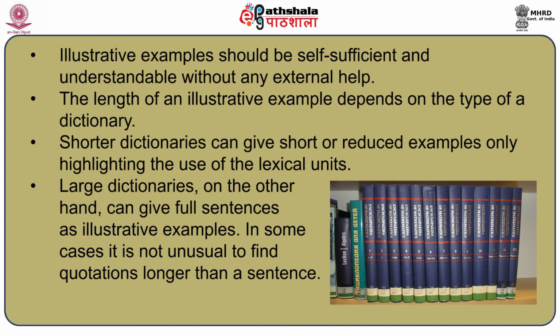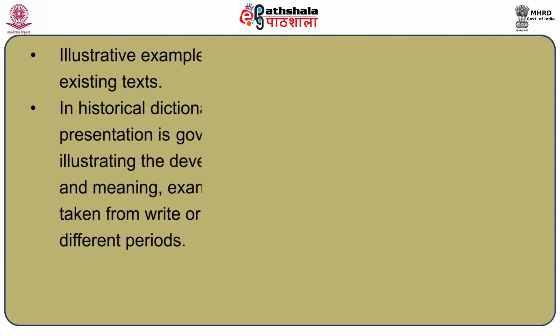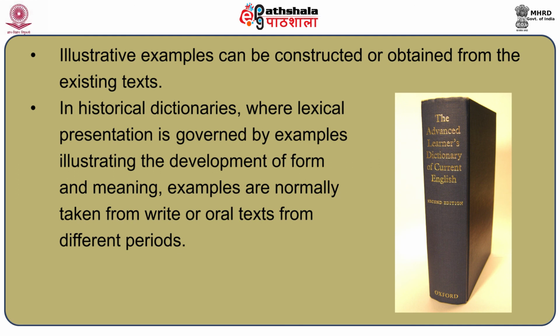The length of an illustrative example depends on the type of a dictionary. Shorter dictionaries can give short or reduced examples, only highlighting the use of the lexical units. Large dictionaries, on the other hand, can give full sentences as illustrative examples. In some cases, it is not unusual to find quotations longer than a sentence. Illustrative examples can be constructed or obtained from existing texts.